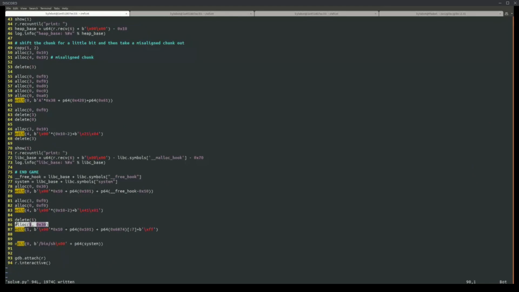So I had to do it in 2 steps. One step is to override free hook, and the other step is to override the content of another chunk. So on line 86, when you do that alloc 1 hex 30, you're getting the same thing you were doing on line 79 or 78. Those are the same parts of memory. Yes, but we cannot do it in one go. You have to do it after your allocations. Exactly. Yep, that's pretty much this challenge and how to exploit chunk overlapping.